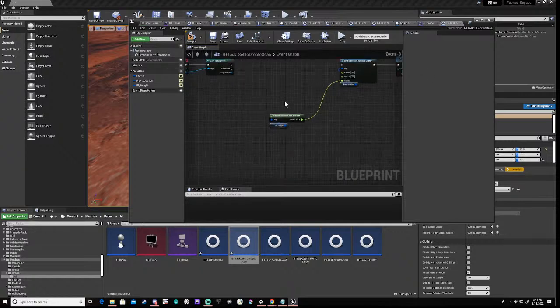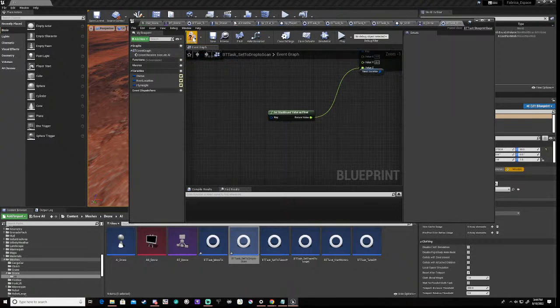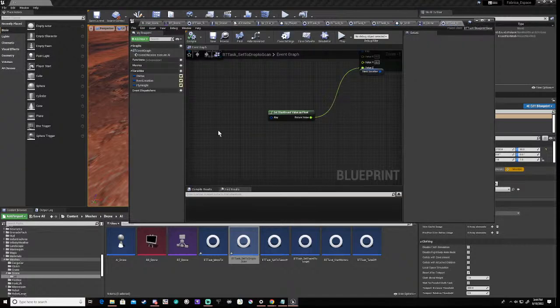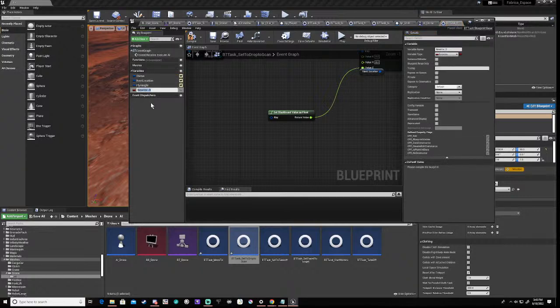Right, I think we've missed something here. That's going to be another thing. Right, so we've set our blackboard for scan height. Okay, so we need to use that now. So we set this, and it's scan height.